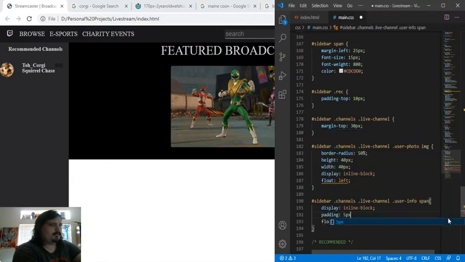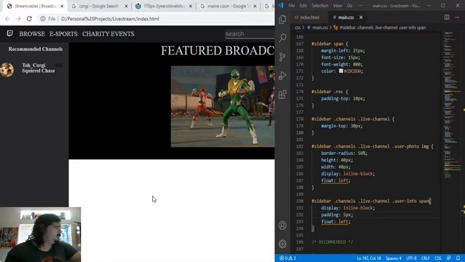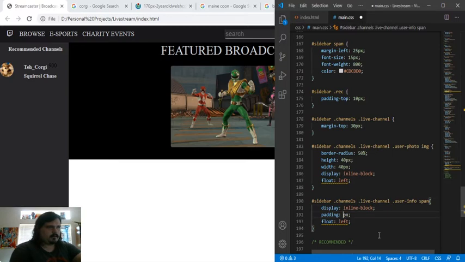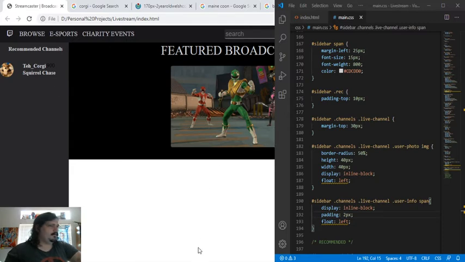Give it a padding of 5 pixels. Now let's do 2 pixels. That would look a little bit better. There we go.